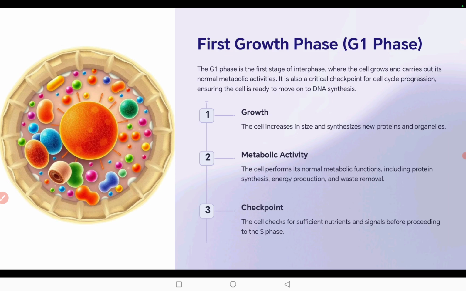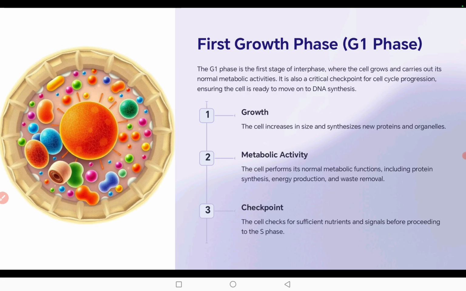First phase is called G1 phase or first growth phase. In first growth phase, RNA and protein are synthesized and the volume of cytoplasm increases. This we call growth of the cell. Mitochondria in animal cells and chloroplast in plant cells divides. These two organelles have their own DNA.